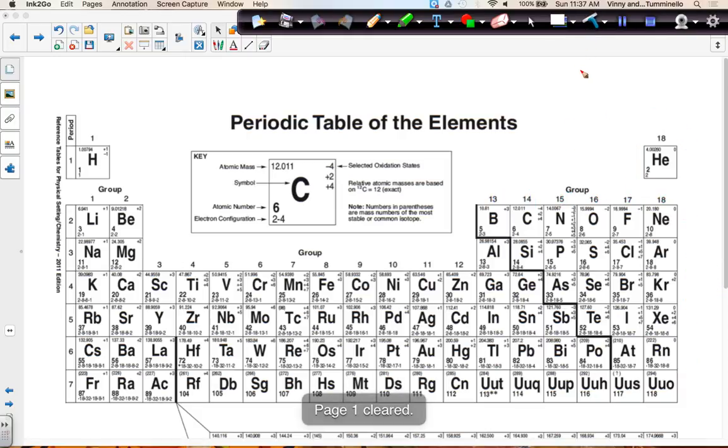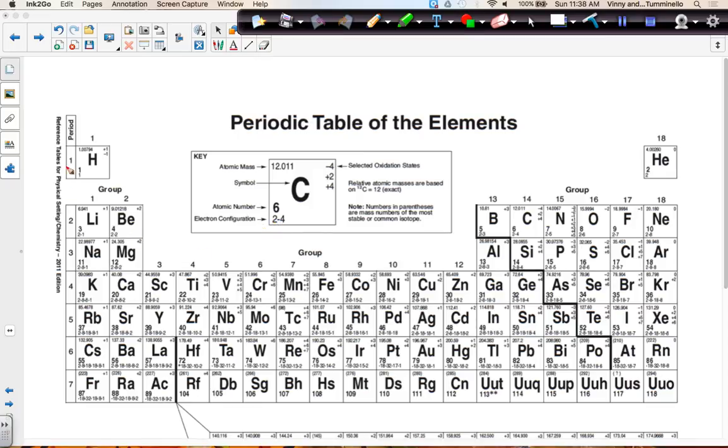We also can use the periodic table to determine something about the ground state electron configuration, because remember that the electron configurations on the periodic table all represent the lowest possible energy configuration, which means that these configurations are all ground state configurations. For an excited state configuration for an atom, it would have to have the same total number of electrons, but at least one electron would have to move to a higher energy level.